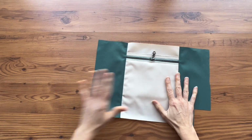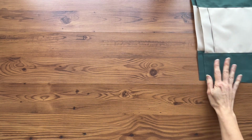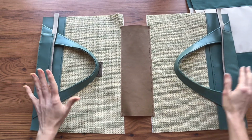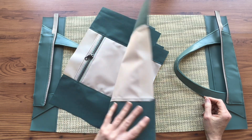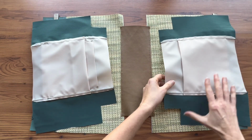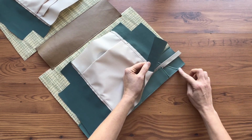All right, we now have both of our lining pieces completed. So we're going to put these to the side for a second while we bring out our exterior. You're going to want to decide which lining piece you want in the front and which lining piece you want in the back. And you're going to put them right sides together, lining them up along this top edge of the trim.